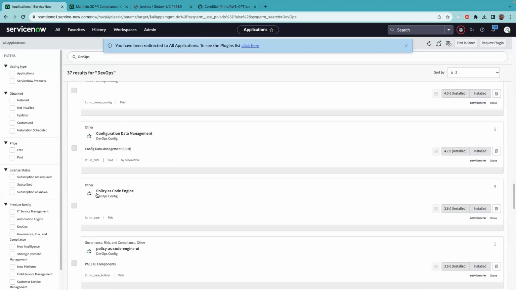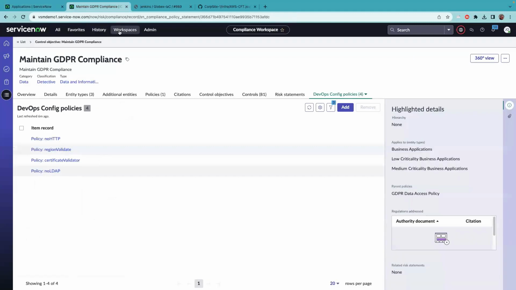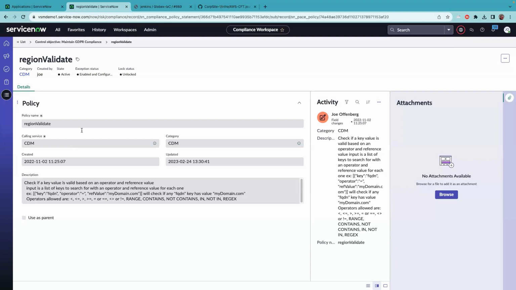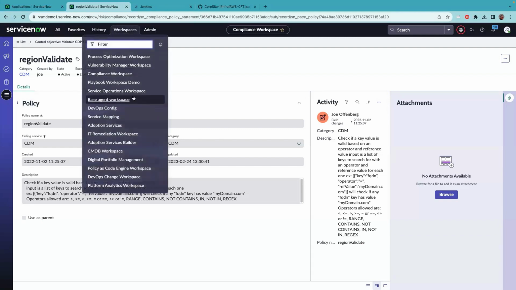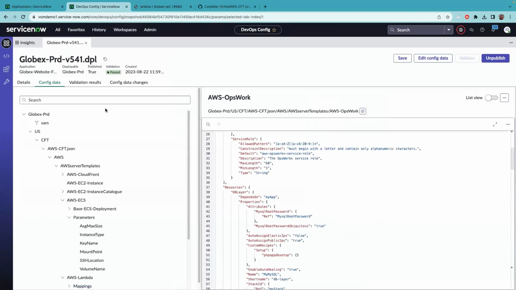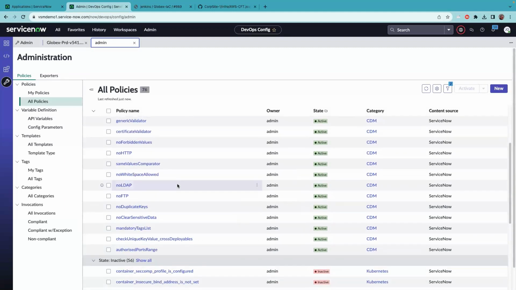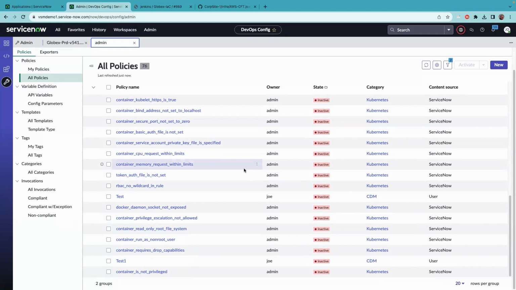I should point out there's a new component called Policy as Code Engine. When we run the policies, okay, and let me show you what I mean by that. If I click on one of these policies, the actual policy uses JavaScripting, and let me go into the DevOps Config workspace and I'll show you what a policy looks like. The policy is actually written in JavaScript. So we give you a bunch of them out of the box, right? Like, it's 40 or 50 of them now, I see here.